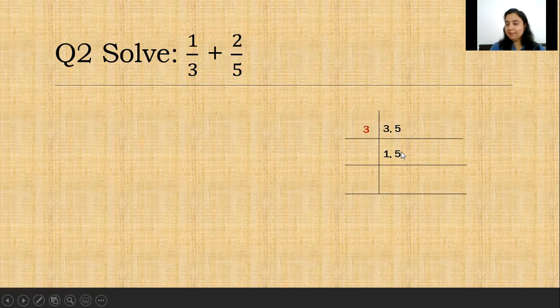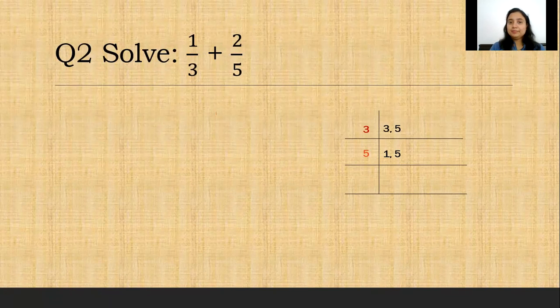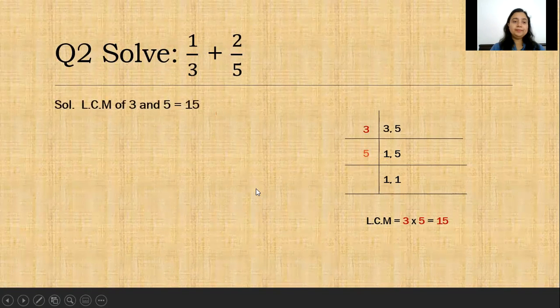No change. Okay. Now we have got 1 here. We will not touch this. We have to only divide 5 now. So we can write 5 here. And the next step is just 1 as it is and 5 ones are 5. So these are the numbers which will give us the LCM by multiplying. So our LCM is 3 multiply 5, that is 15. Okay. So LCM of 3 and 5 is 15.